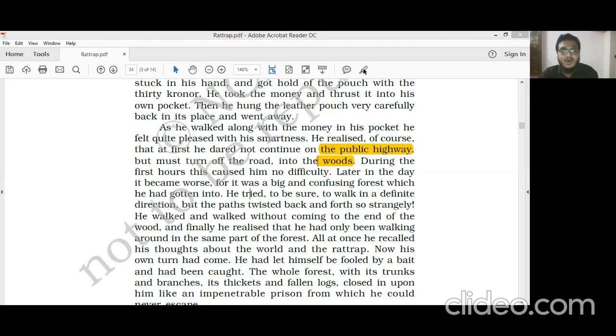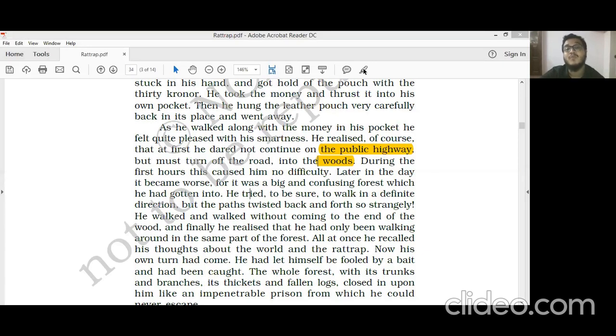I'm not asking about the bait. What are the things compared to the rat trap? Yeah, offering of joy, food. It is compared with what? Yes, Swam, you're correct. It is compared with bait. And Shan, you raised your hand. Answer me in the chat box. I can't unmute you, so just answer in the chat box.